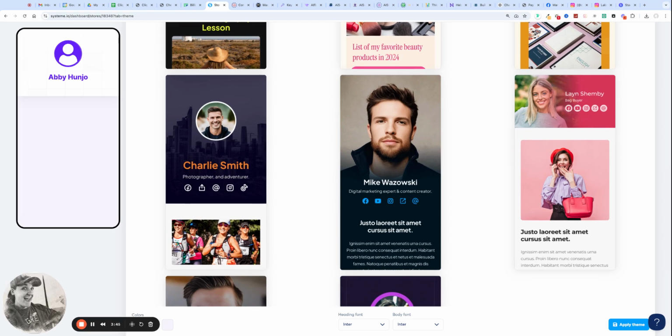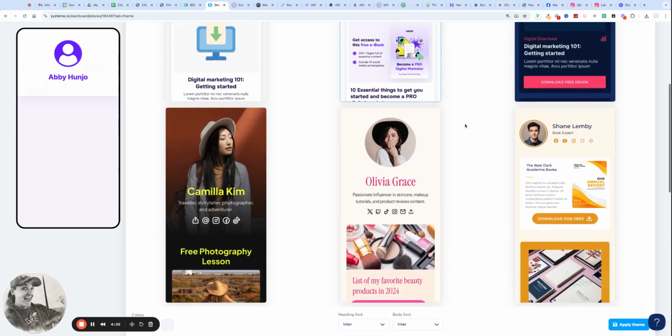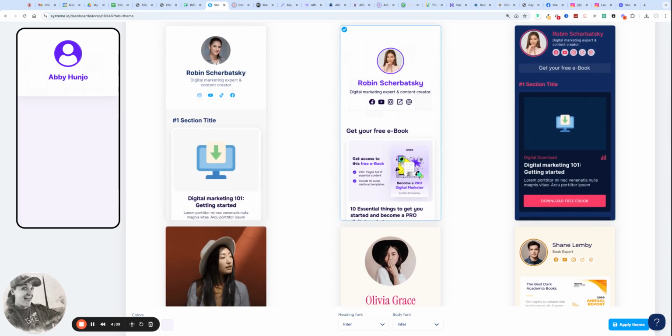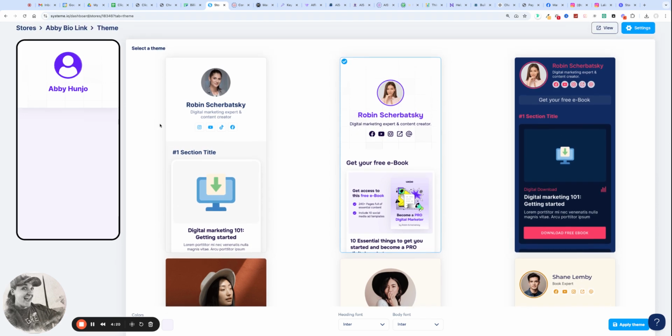System.io has a great free account where you can build one funnel. You can have up to, I think, 2,000 contacts before you even have to pay, and then their lowest plan is $27 a month. You can upgrade as you grow, but you can literally use System.io for free until you hit the limits and you've outgrown the plan, which is awesome. It will save you having to pay a monthly fee until you build your business, and if you're building followers and an email list, by the time you get to 2,000 emails, you should be making money. So I'm actually going to be creating one, obviously, for me.